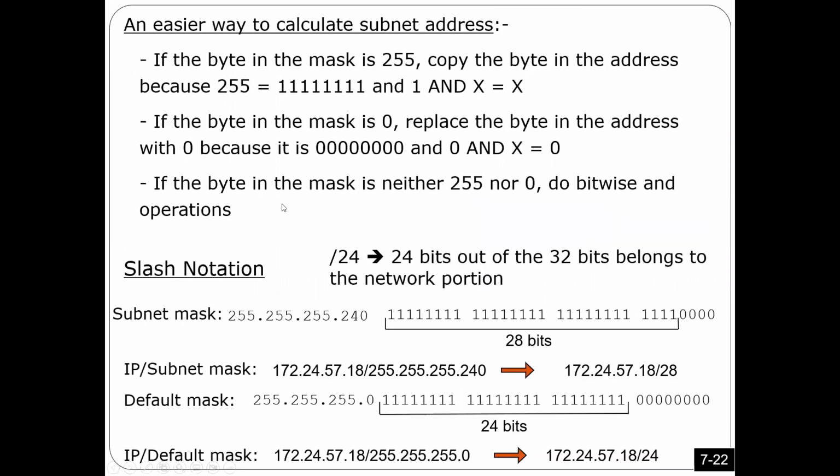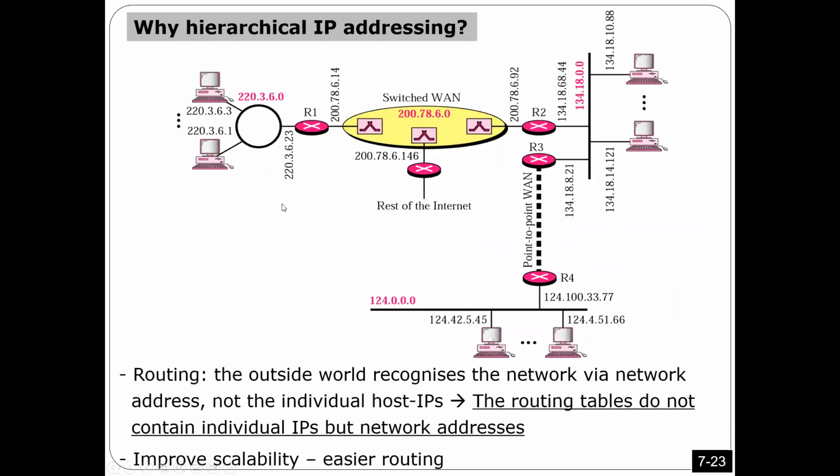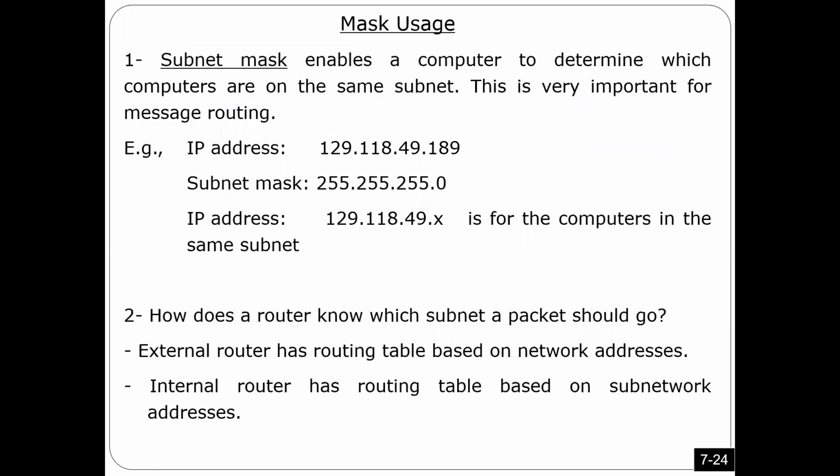One of the things I said last time, and I think we're going to have an example today: if I receive an IP and I want to know if this computer is in the same subnetwork as me or not, a very simple way is to calculate the subnetwork of this IP and compare it with your subnetwork. If it is the same, that means this computer is in your network.